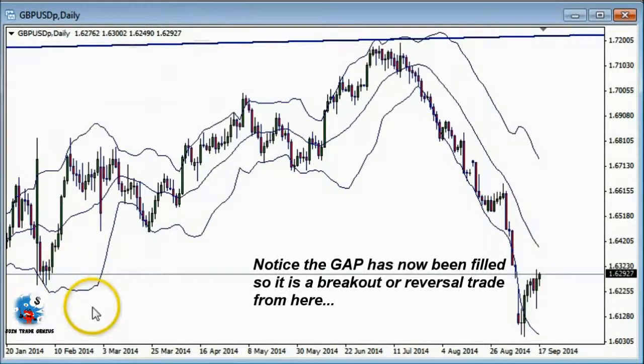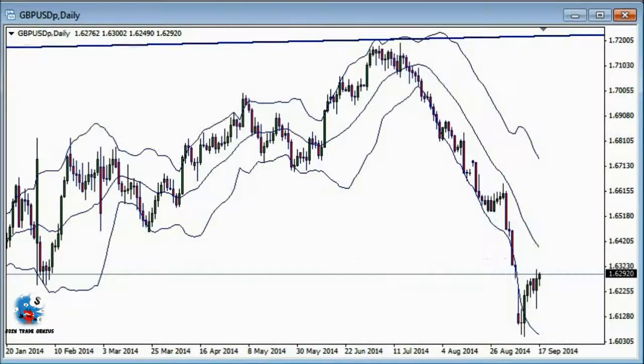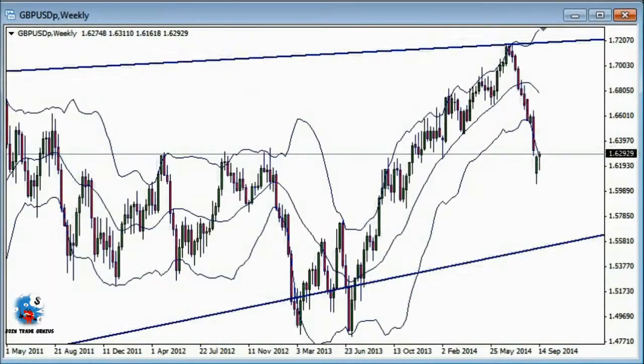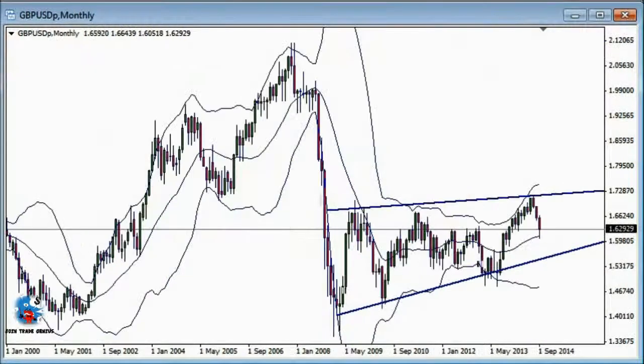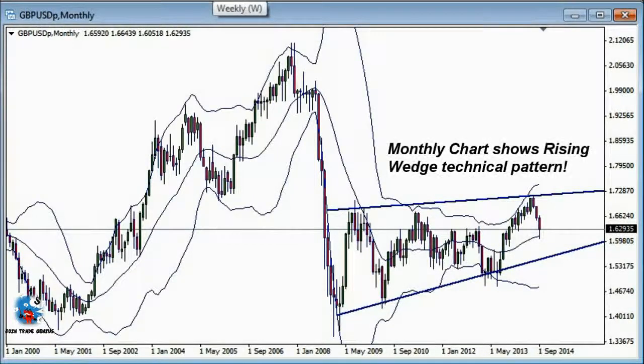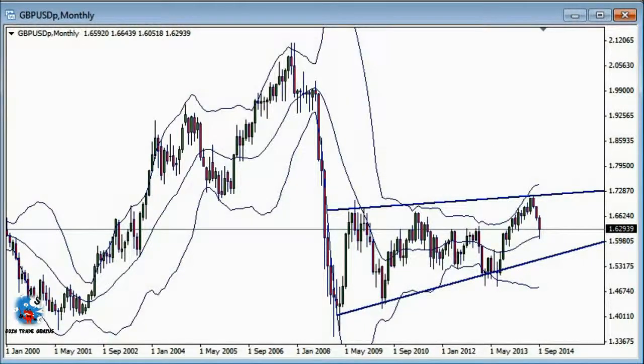Okay, without further ado traders, we've come to the pound dollar. Obviously a lot of people are focusing on the news that's coming out. We have the Scottish votes tomorrow, on whether they will get independence from the UK. And on a monthly level, this pound dollar has interestingly been playing out very nicely on technical levels. This is a rising wedge monthly pattern. You can see it playing very nicely on the supports and resistances.